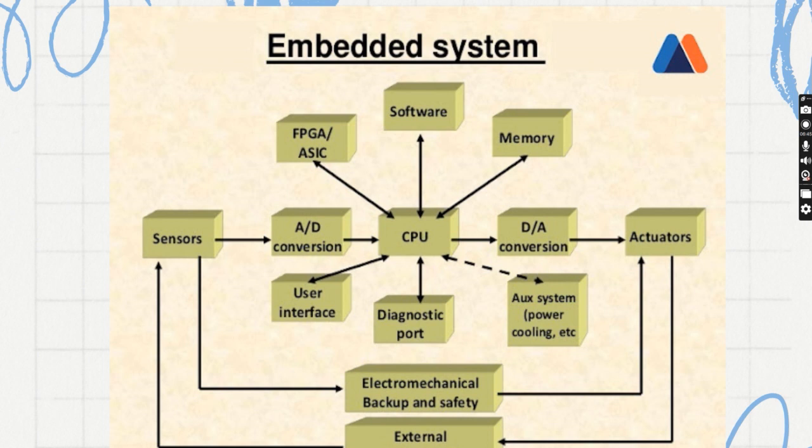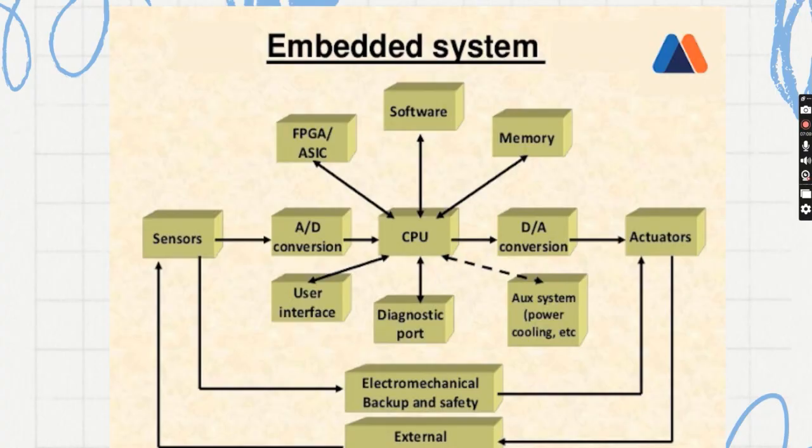So this is the block diagram of an embedded system. Myself Aniket Rajput, and I am part of this project of the Emertex group, and we are making a washing machine. And this is the block diagram for the whole working of the system. The main part of this embedded system is the CPU.